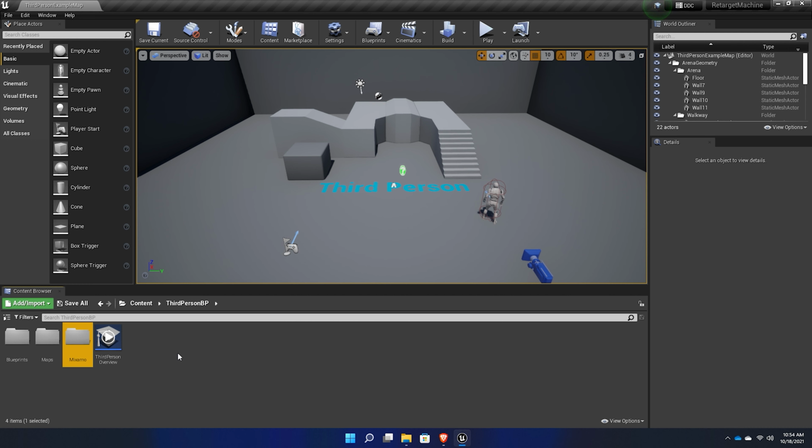The animations we download from Mixamo.com will go into the Mixamo folder. Once we retarget them to the mannequin, those retargets will go into the mannequin underscore retarget folder. Once we retarget those animations to the MetaHuman skeleton, those retargeted animations will go into the meta underscore retargets folder.